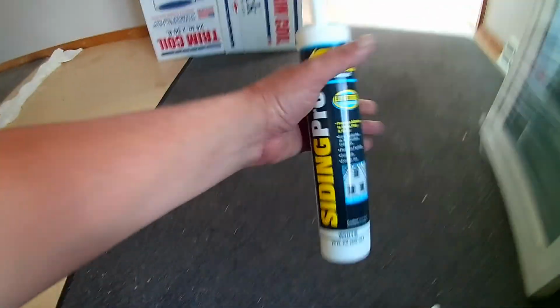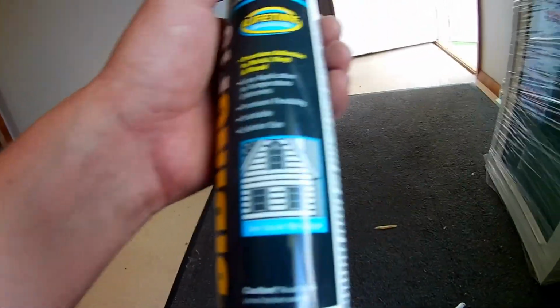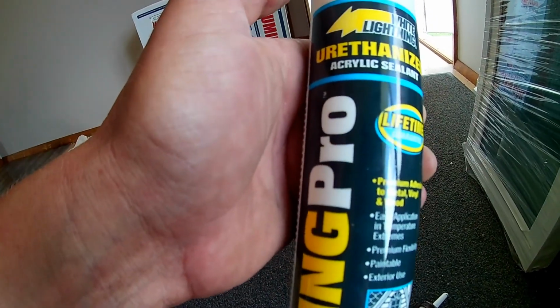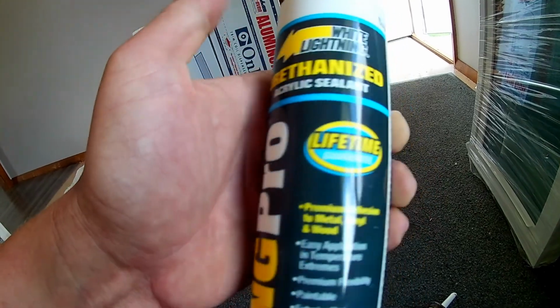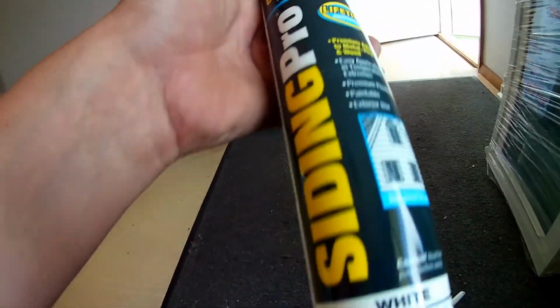What I'm using here is Siding Pro. It's white, and it's not silicone. You don't want to use silicone on this because you can't ever paint it. So this is acrylic. I don't know, it's good stuff. I've used it for a long time on windows.